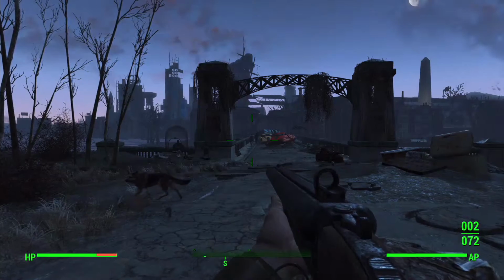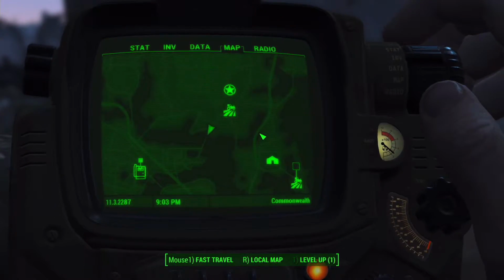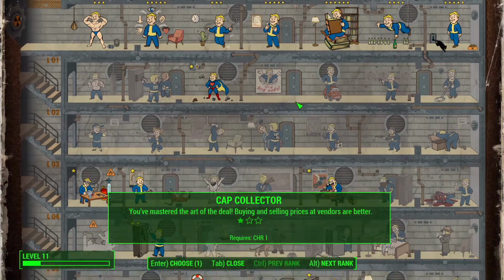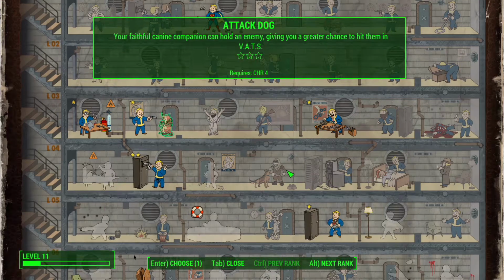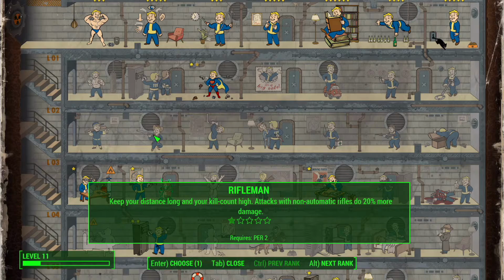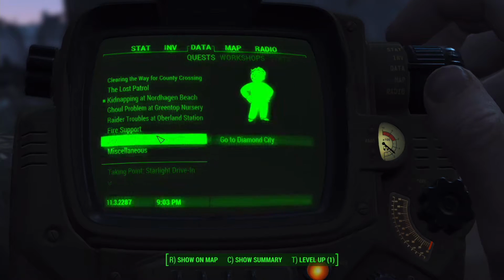Mercenary, level 8. Actually, before we continue, I'm going to take a level up. So, what I wanted to do was possibly take Rifleman. Keep your distance long and your kill count high. Attacks with non-automatic rifles do 20% more. Actually, before I take that, I just want to check.